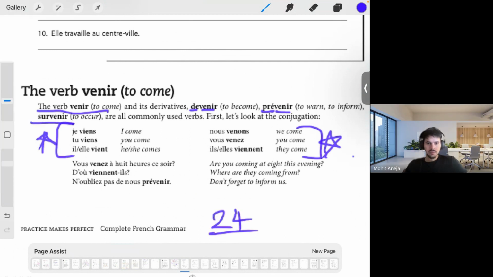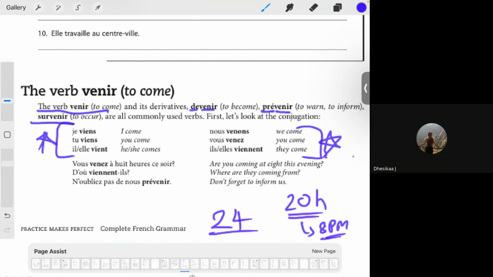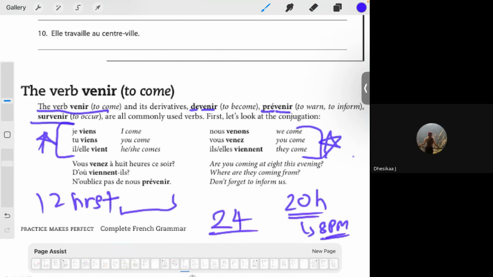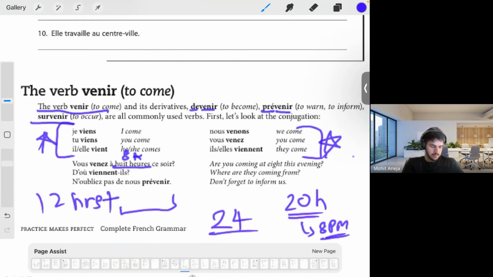Let's say how to read time in French. I'll cover that very shortly in one of our slides. But French covers 24 hours. If you see 20 heures, that means 8 p.m. in the evening. But if it is 8 heures, it means 8 a.m. in the morning. Otherwise, I could follow the 12-hour format as well, but I have to mention the hour of what day, what time. 8 heures le matin ou 8 heures le soir. If I say 8 heures le soir, it means it is 8 p.m. that I'm talking about. Make sense? So à 8 heures here means 8 a.m.